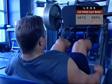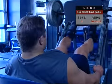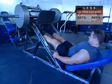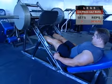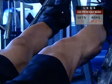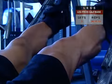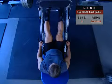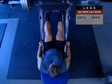You can vary your toes from pointing straight up to pointing out a little to change the stress slightly on the calf muscle group. As far as your knees go, it's imperative that you keep them straight, but don't lock them at any point during this exercise to avoid unnecessarily stressing the knee joint. Now, grip the machine's side handles to stabilize your upper body, which you want to keep relatively still throughout.